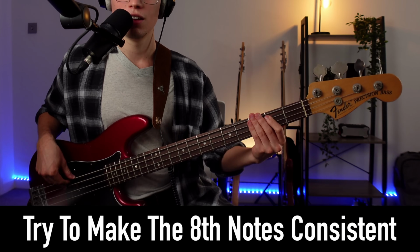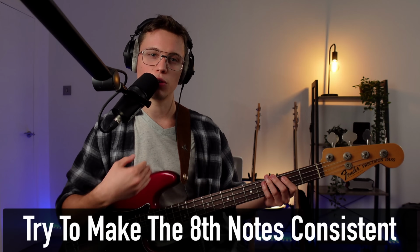Well, so as you can hear, this one is pretty advanced because it's so quick and super high energy. So just take it slow at first and try to make the continuous stream of 8th notes consistent before increasing the tempo.